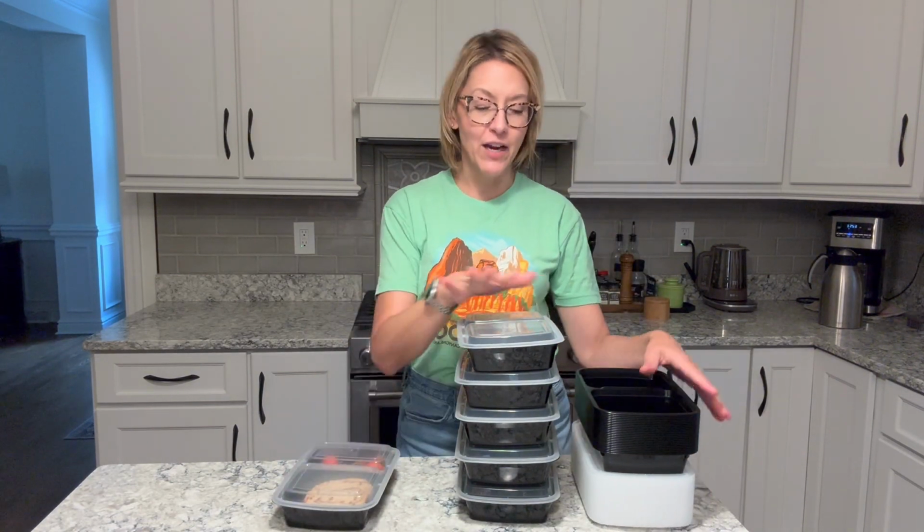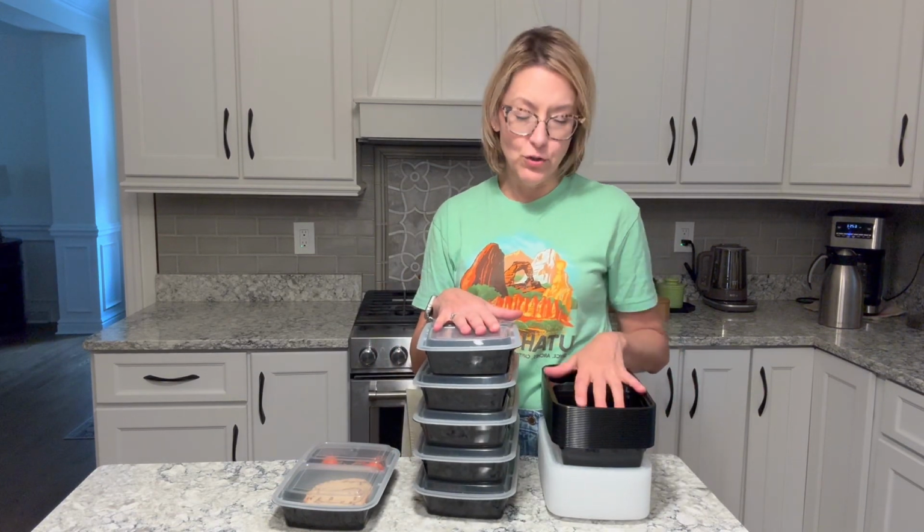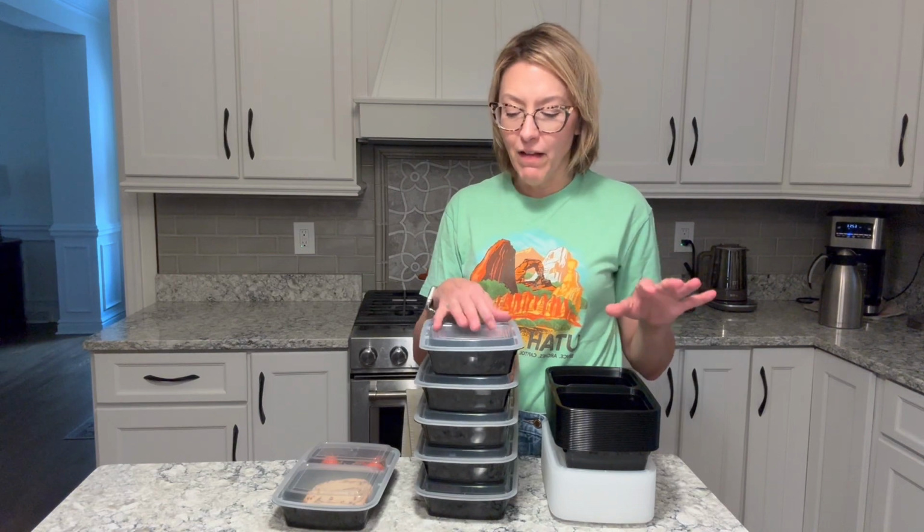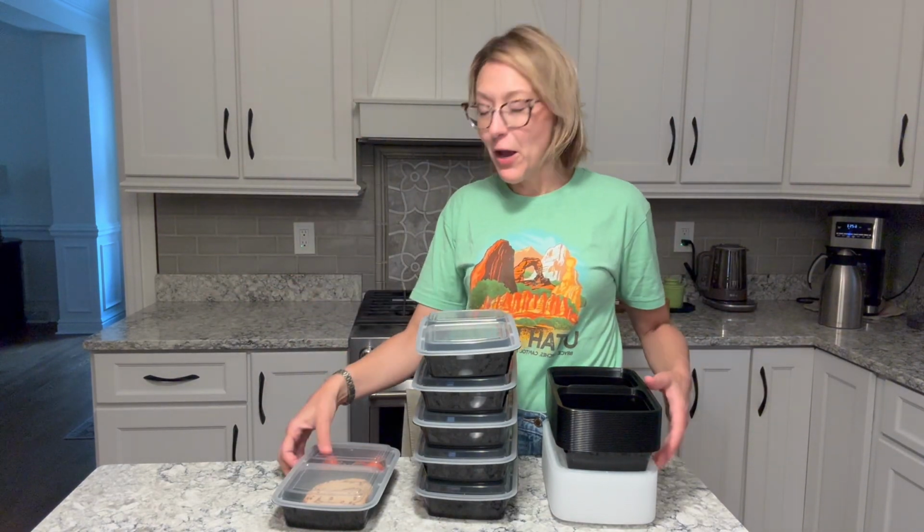Love a meal prep container. These are great, super high quality, plastic, really nice. You are going to love them. Microwave safe, refrigerator safe, freezer safe, dishwasher safe, safe for all the things. So definitely check these out. Love them, recommend.